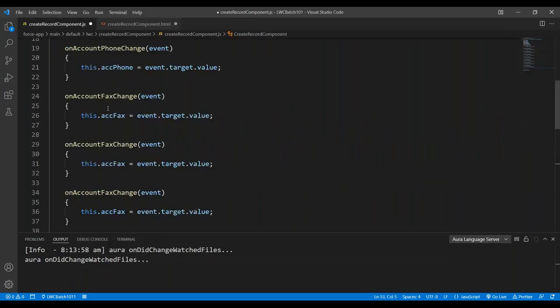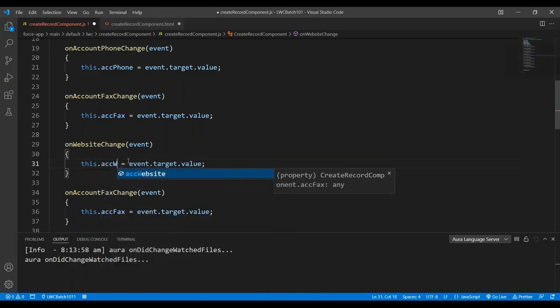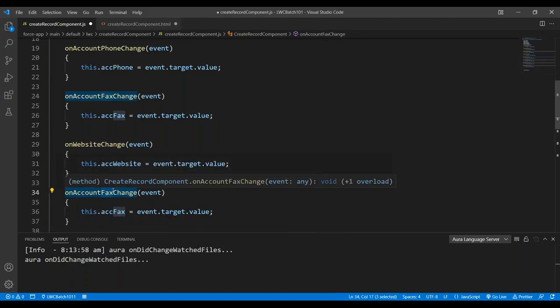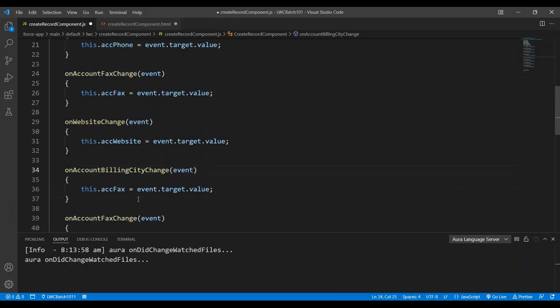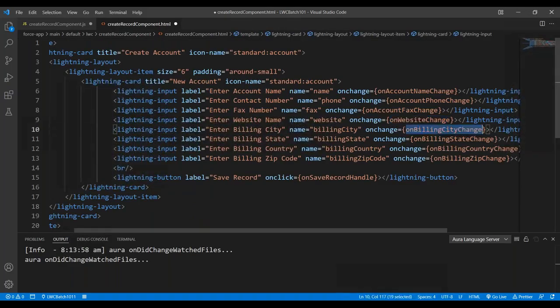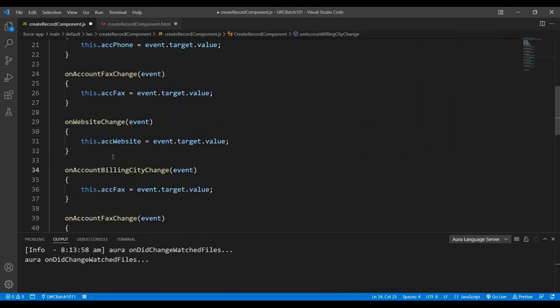On website change, I would like to store this value, acc.website. Now, on billing city change.